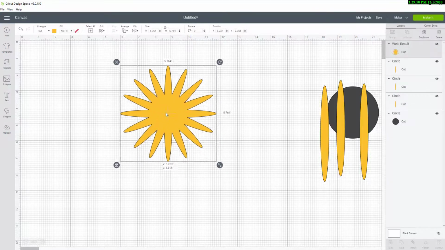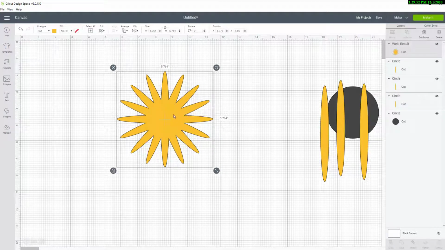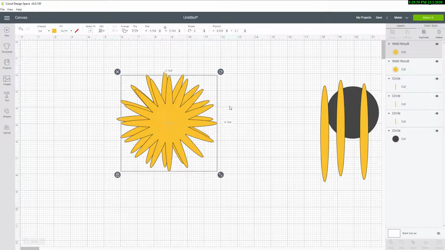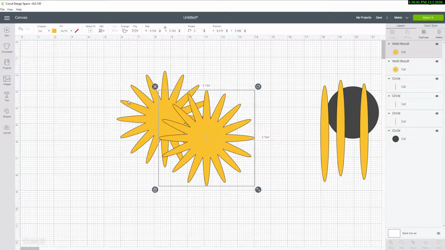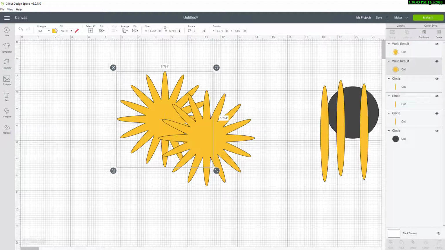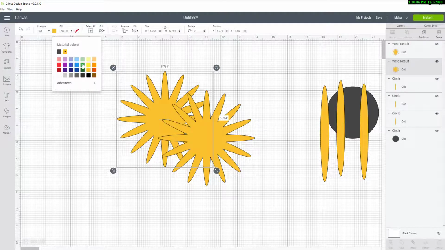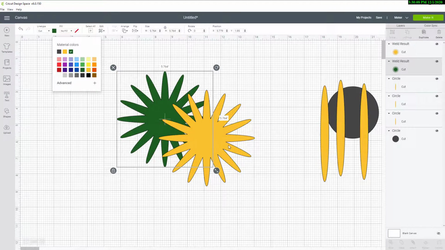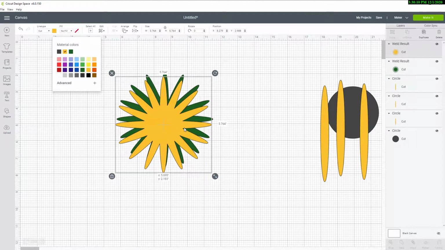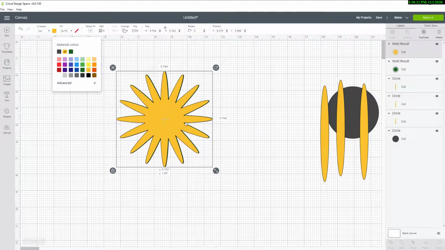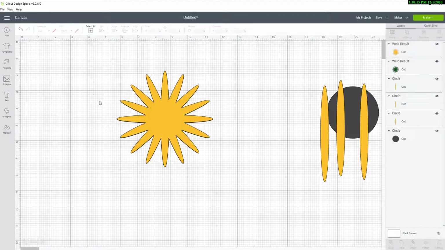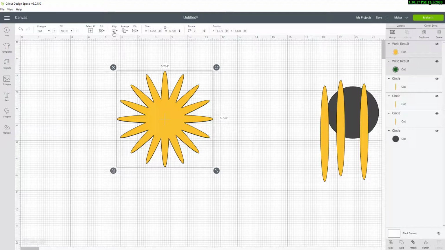Now what I want to do is in the background, I want to have a green set exactly the same. So what I'm going to do is duplicate. This is the one I want on the top. The one on the bottom, I want it to be green. I'm going to come up here to line type, and I'm going to pick a nice dark green. And if I push this one on top, just get them lined up here for a second. I'm going to align them horizontal and align vertical.